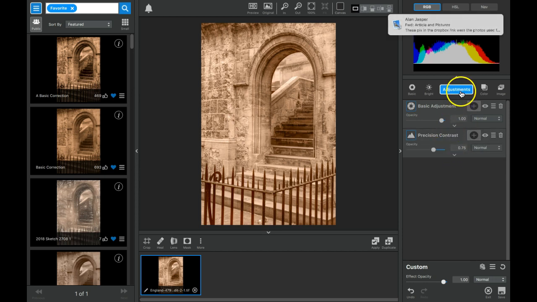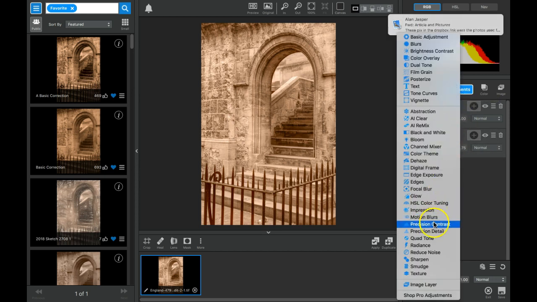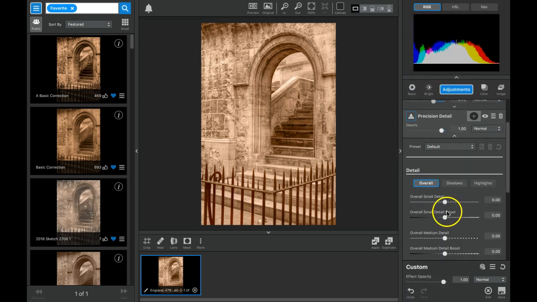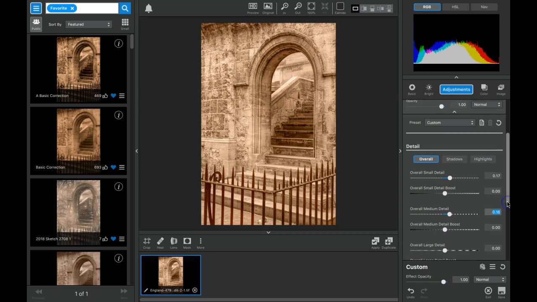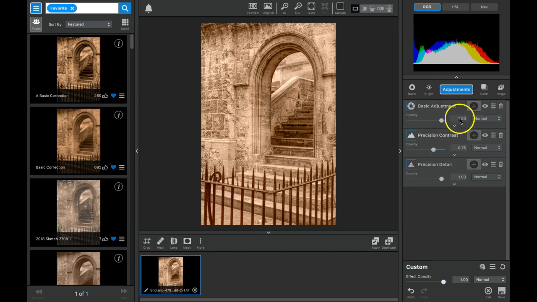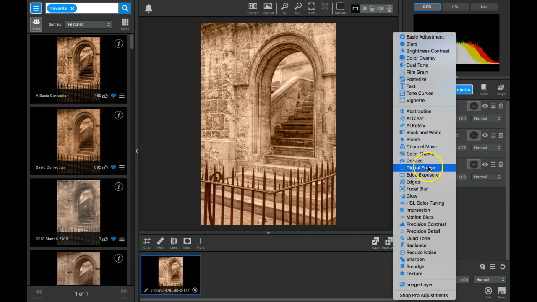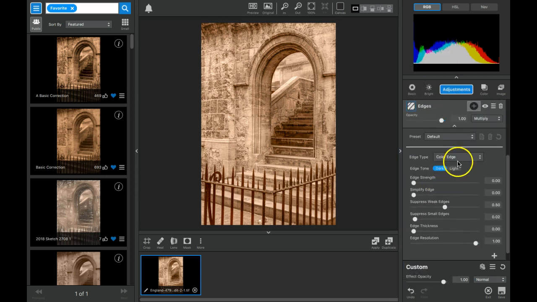All right. I can add precision detail. I'm going to make this even a little bolder. And that may be pretty good, or I might say, let's do something with edges.